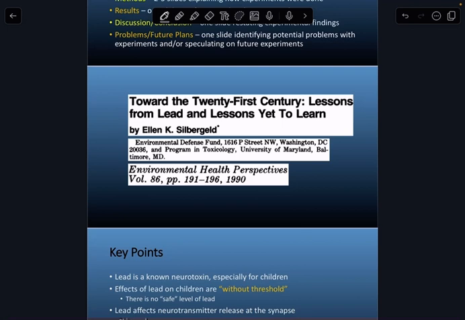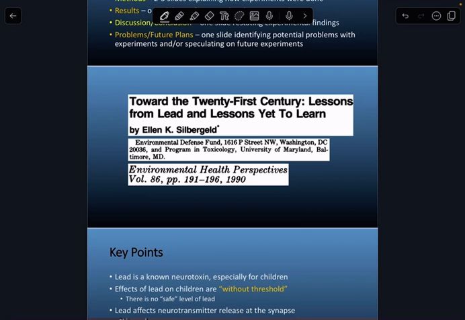Just like we talk about action potential: if you don't get up to the threshold, it's just going to go back down. In the case of the effects of lead, there is no threshold. Once lead gets in there, it'll start doing damage right away. And the more lead you have, the more damage you're going to have. The way lead works as a neurotoxin, something that's toxic to nerve cells, brain cells, is that it affects neurotransmitter release at the synapse. Remember how we talked about different things affecting neurotransmitters at the synapse? Drugs of abuse, antidepressants, toxins also. A lot of them have their effects at the synapse.